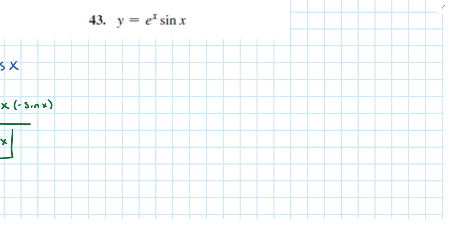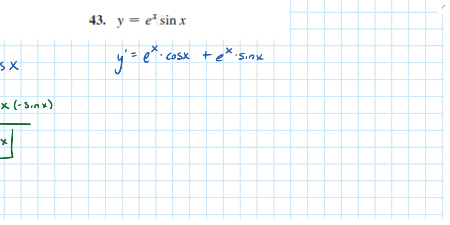Now if I don't want to go through the trouble of writing the f and g functions off to the side, we can again try to do this without that side work. We can think about keeping track of this mentally. So the derivative using the product rule says we need the derivative of the first function times the second function untouched. So we've got e to the x times cosine of x plus the derivative of the first function times the second function untouched. So we've got e to the x times sine of x.